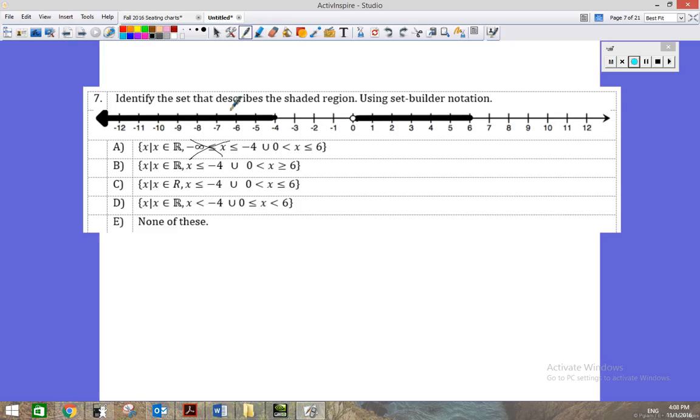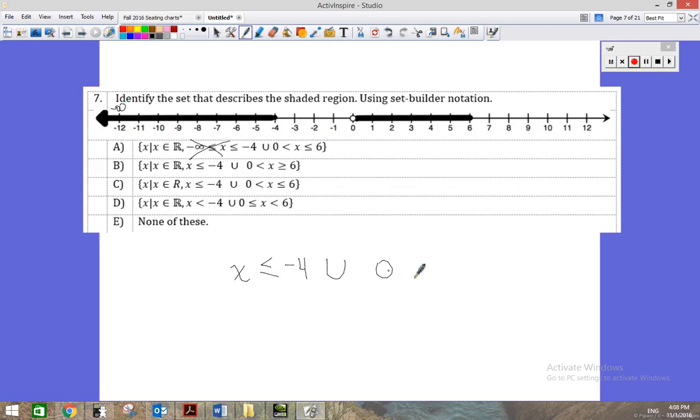All right, so the inequality that describes all numbers that are less than -4, we have x less than -4, and because it's a solid dot, it's less than or equal to. I need to have that underlined, and then a union. And now here, this compound inequality, I have two endpoints. See, I didn't have an endpoint with negative infinity. I'm never going to use it.